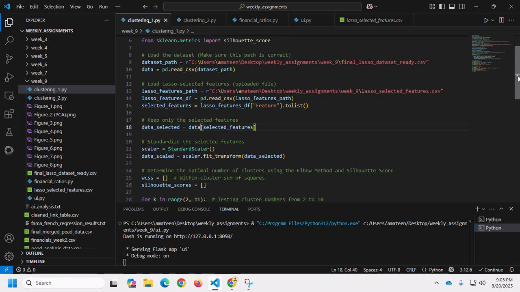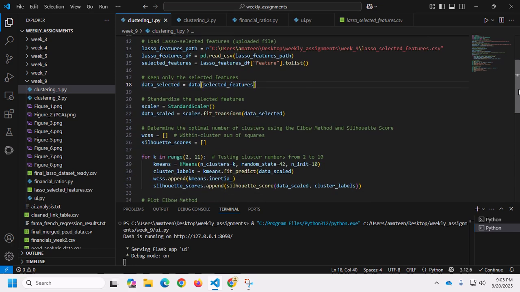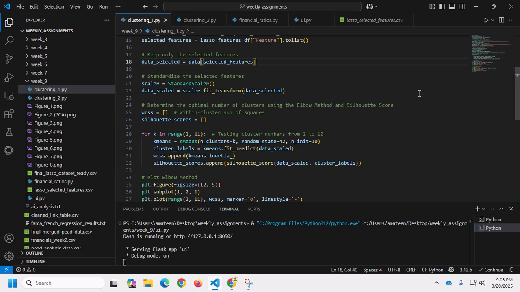So after that, we move on to the next part, and then after having done that, using that file, I selected those features right over here, and then over here, this begins our process where we use the elbow method and the silhouette score method to identify the optimal number of clusters. So we begin from over here. Then k-means clustering also comes from over here. I had done the testing from 2 clusters to 10 clusters, of the different companies that I had for this data. And this was run over here.